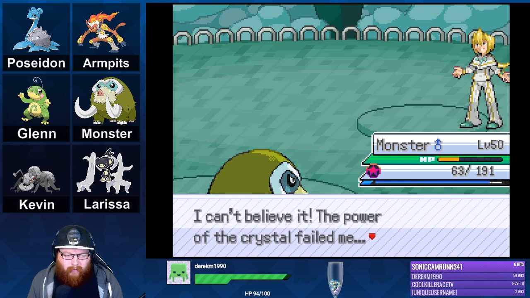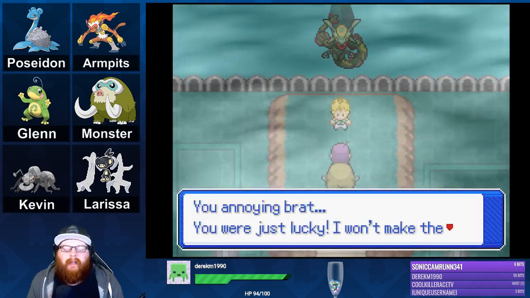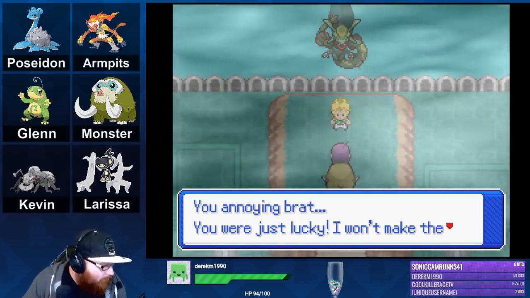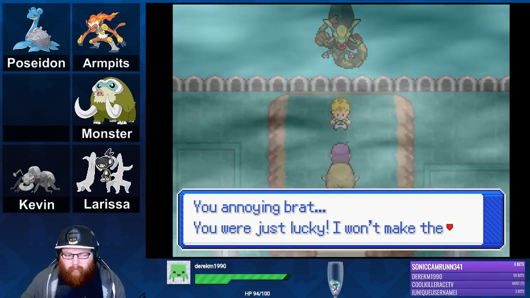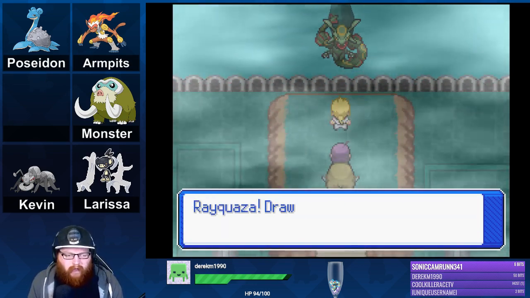I can't believe that the power of the crystal failed me. Oh, we finally made it past where we were. Jesus Christ. Oh, I should probably take Glenn off the overlay. Rip Glenn. He did well.